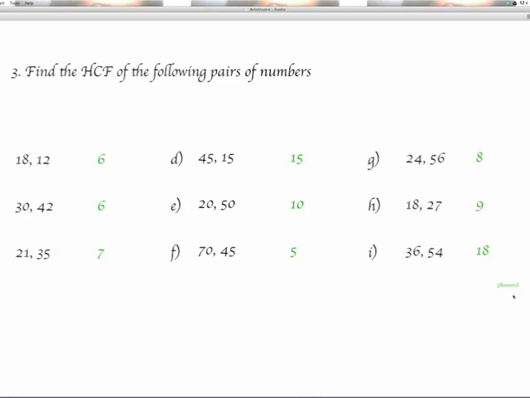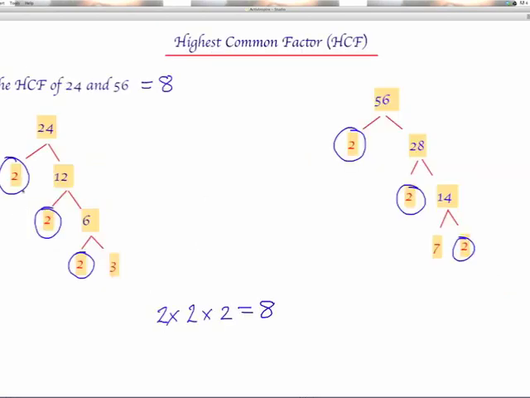If you got any of those wrong, just go back and check your factor trees. Make sure that you've got the correct numbers which are multiplying together. And then also make sure that you haven't repeated any prime factors at the end. Okay, so remember it can only appear in both of those and you only list it once. So going back to this question, we've got three 2s in both of those.